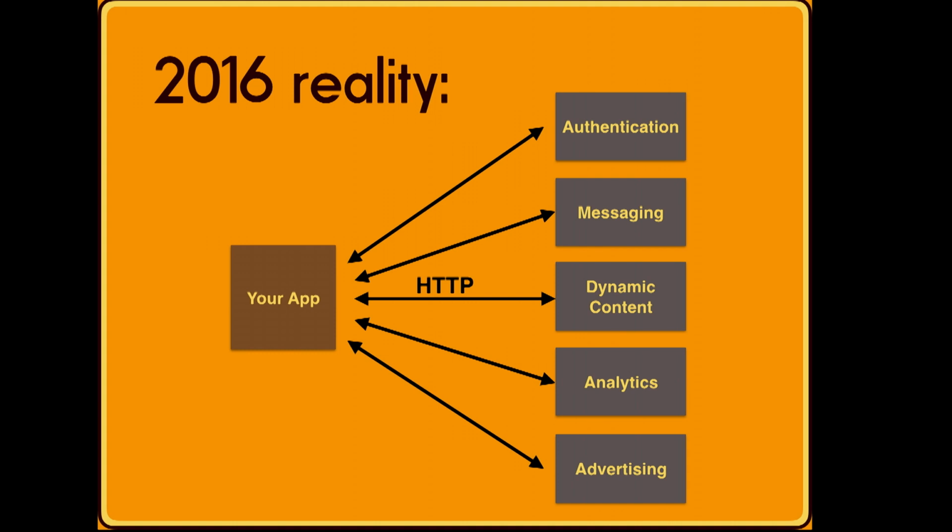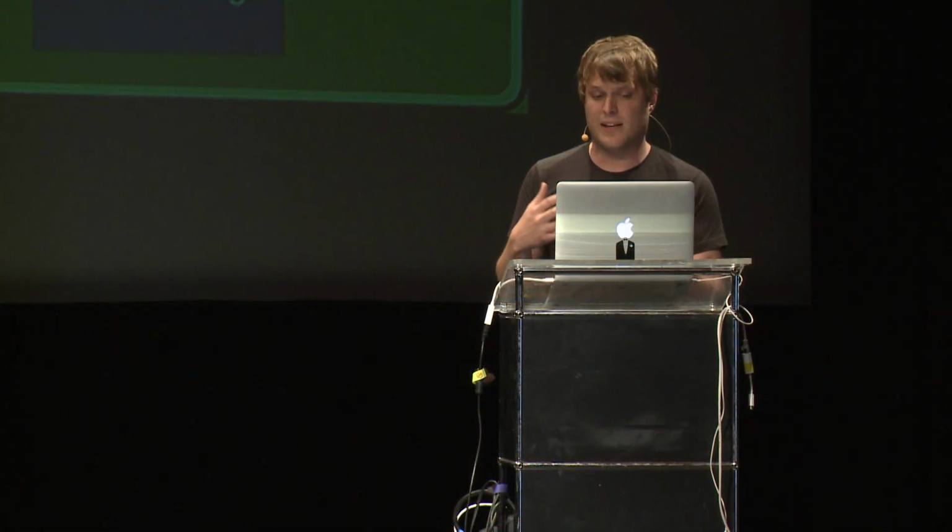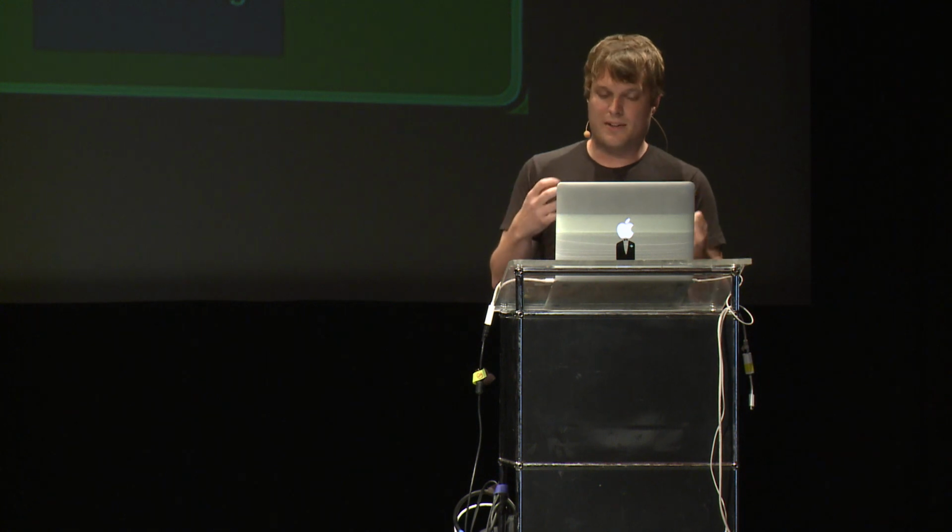And then we have this whole idea of analytics and understanding how people are using the app and what the performance is, which is a separate concern. And then depending on the model of your app, we also have a lot of things around advertising as well. And the fundamental theoretical underpinning of all this is that the speed limit for all of these connections is the speed of light. Information can't travel faster than the speed of light.